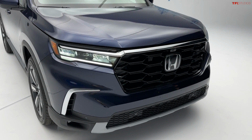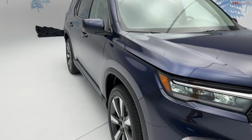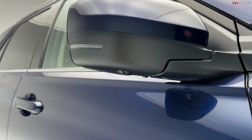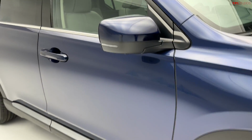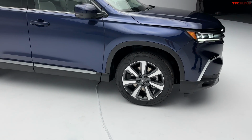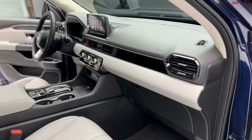That's definitely the most off-road capable, although this Elite version does give you the trail camera system, so you can use your surround view cameras to see your surroundings if you are driving off the beaten path. And the other thing that the Elite gets you is it's also standard with all-wheel drive, like the Trail Sport. All right, I'll tell you what, let's switch cameras, and why don't you go behind the wheel, and I'll come on this side, and let's show them the new interior, because there are some interesting new features that I think are worth pointing out.